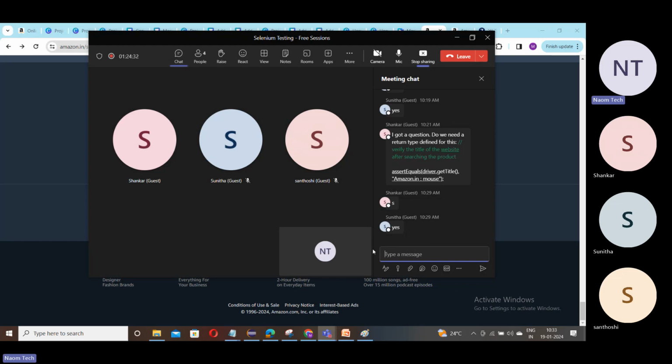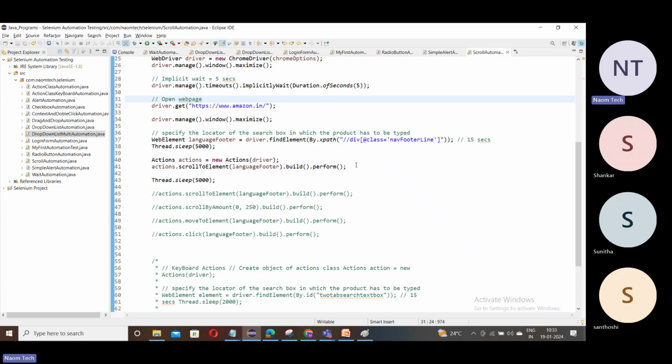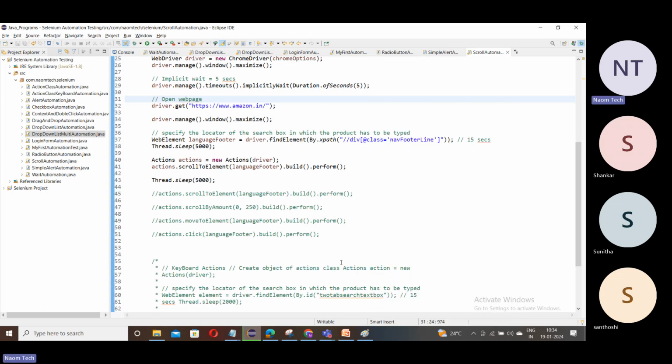Right. So that's about today. So you got it right. You are able to see the automation, right? Observe that moving to the footer, that scrolling applied and moving to the footer. You have observed it, right? Maybe if you want, I can run one more time and then we can stop this session for today.